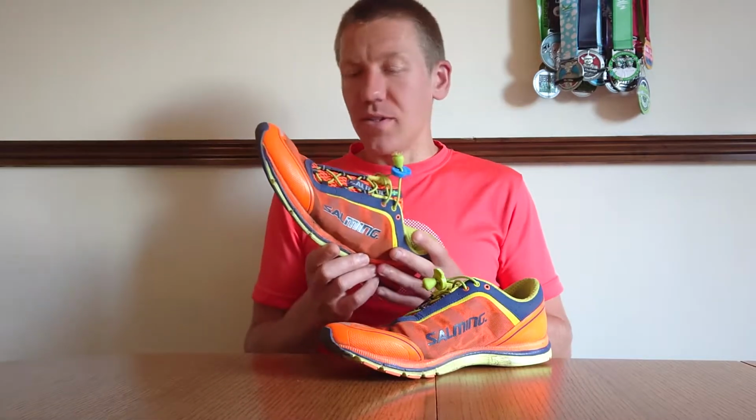So overall, what do I think of this shoe? Well, as shown by the fact I've had three pairs, I've got another pair waiting. I really like the shoe. At £30 or even £20, I think there's nothing really to complain about with this shoe, and I would give it a complete 5 out of 5, great shoe. At £120, I think you could ask for more. I think you could ask it to last longer. So I'd probably only give it 3 out of 5, but I didn't pay £120, I paid £30, and that's spot on.